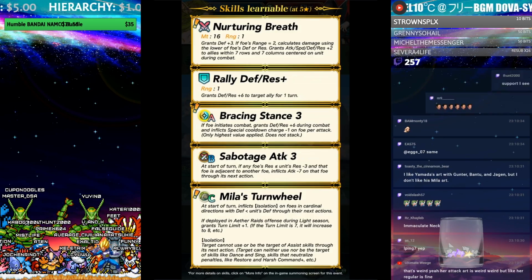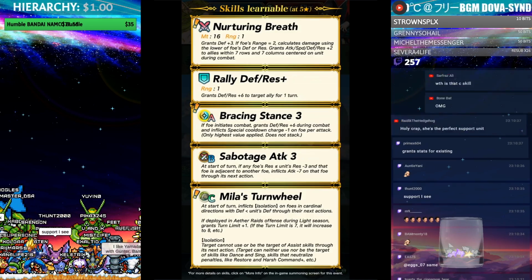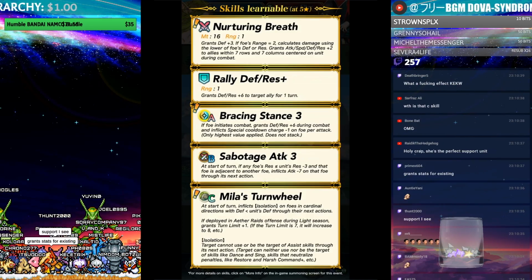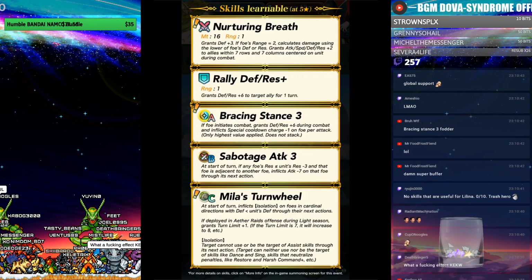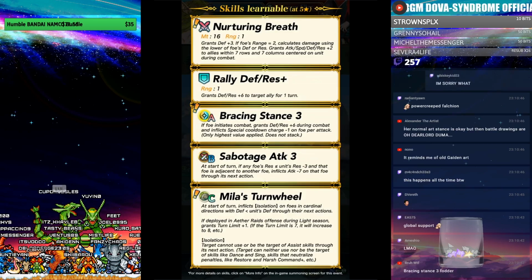Oh my goodness. You guys remember Marth? Marth was +2 to all allies within 2 spaces. Mila's like, +2 to all stats. 7 rows, 7 columns. It's everywhere. Are you kidding me? Okay.